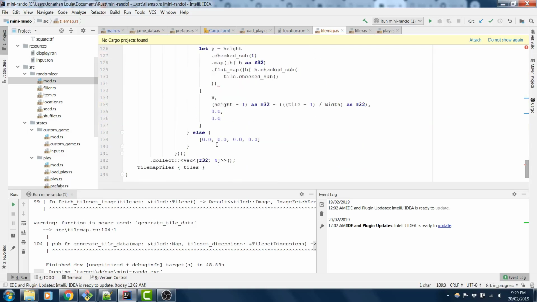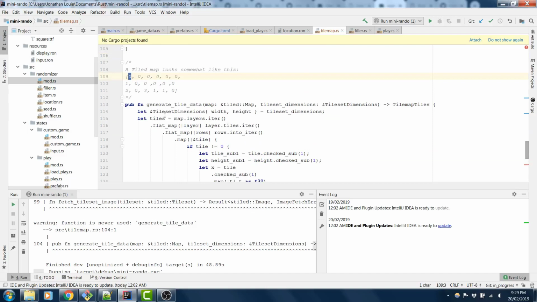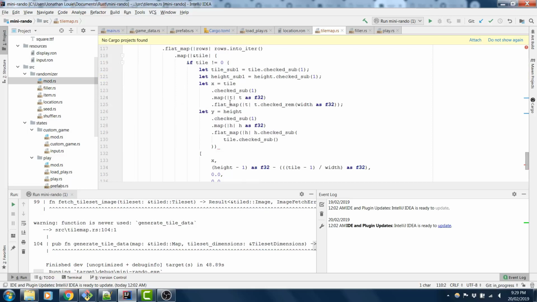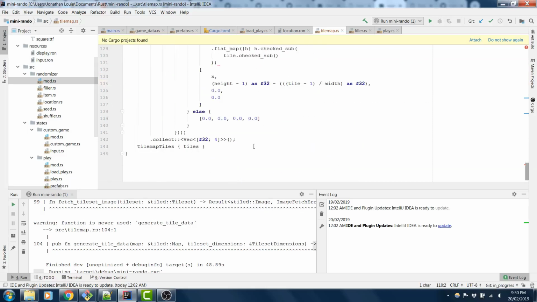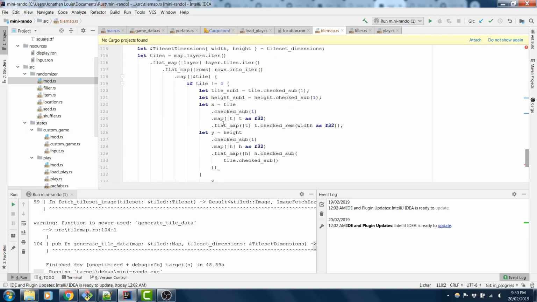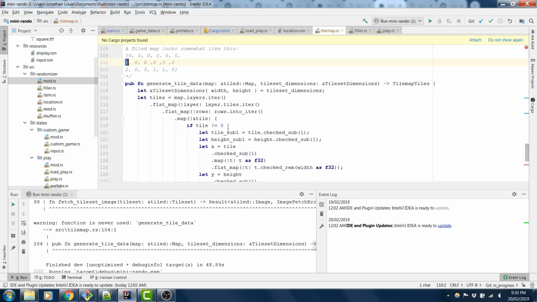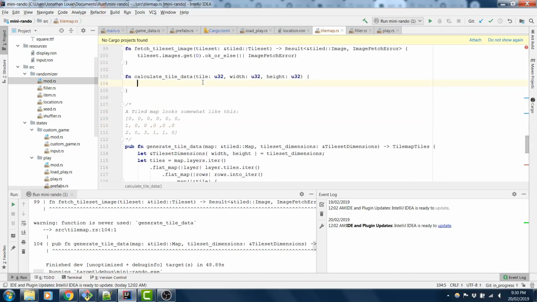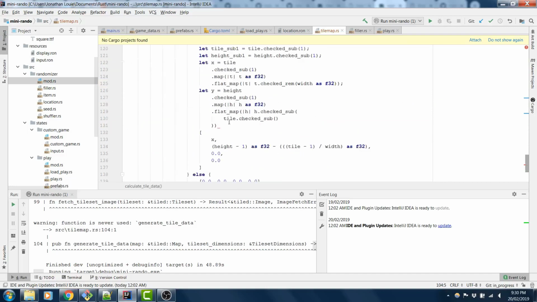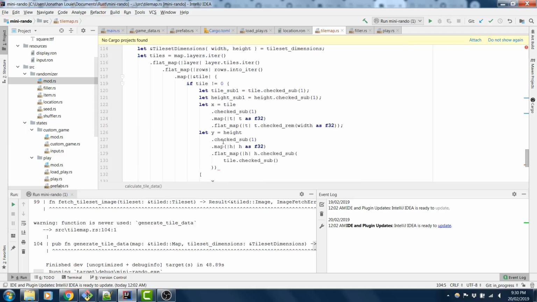If it's a 0, we just return a black screen or whatever. If it's 1, we actually calculate stuff. Or if it's 2 or 3 or whatever, we actually calculate stuff. That's what's going on here. I just remembered now how this works. Man, that is not clear at all, what's actually happening here. But when they return the tiles to us, the tiles are literally just integers, so that's why it appears the way that it does, and not like something else.